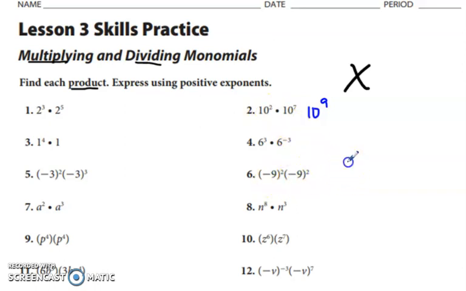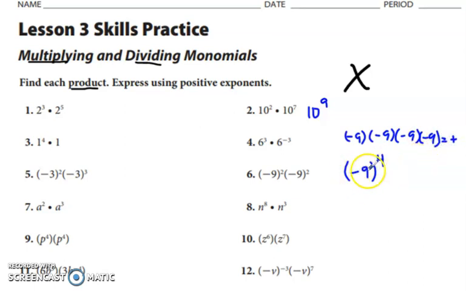Okay, you can do the same exact thing when you have negative numbers instead of those numbers there. They're negative, and that's fine. Just put negative in there. And make sure that you include those parentheses. Okay, so 2 plus 2 is going to be 4. So it's negative 9 to the fourth power. Do you know, when you think about this, negative 9 times negative 9 times negative 9, I'm going to run out of room here, times negative 9. When you think about that, negative times a negative makes a positive. Negative times a negative makes a positive. So this thing is going to actually be a positive value.